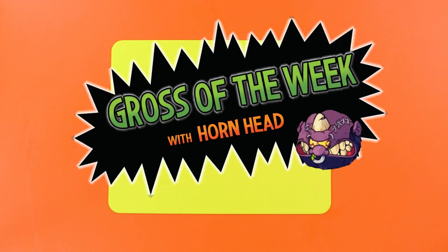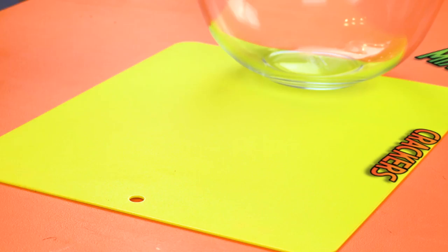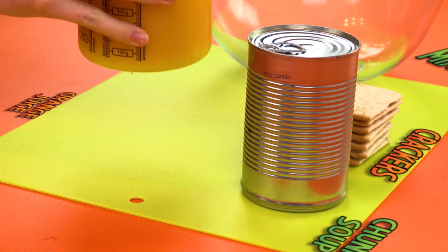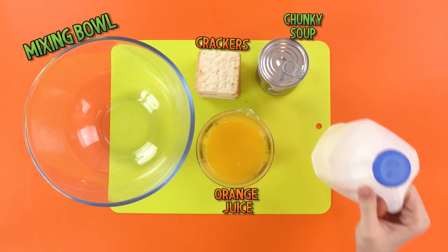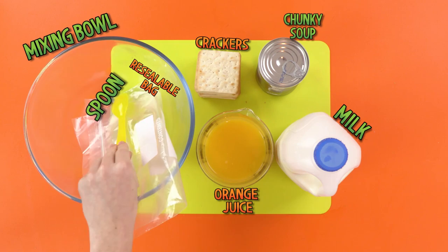This week's gross of the week is a personal favorite of Hornhead's. Vomit. Fun, smelly vomit. For this, you will need a mixing bowl. That's an exciting one to start on. A big old stack of crackers. A can of extra chunky soup. The more chunks are better, ha ha ha. Orange juice, a great source of vitamin C, and great for thick, cloudy barf. Milk to make it thick and tough, like me. A bag you can reseal. And last and definitely least, and frankly kind of boring, a spoon.